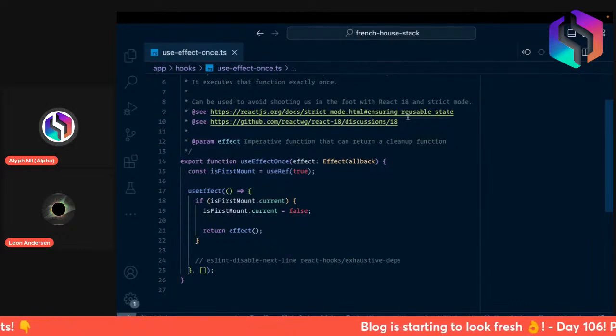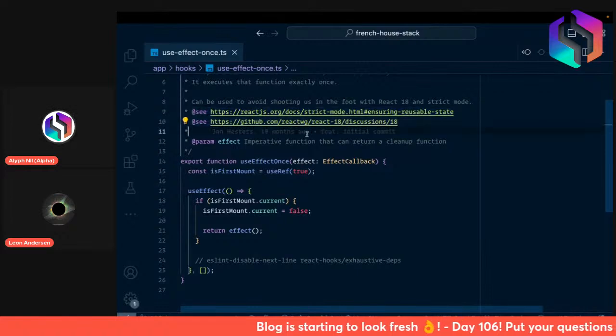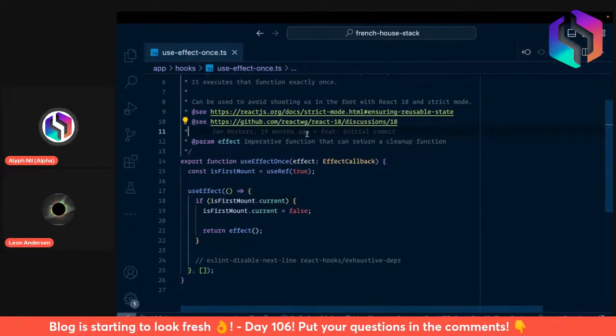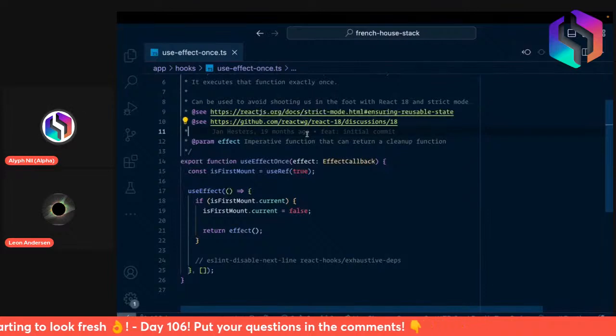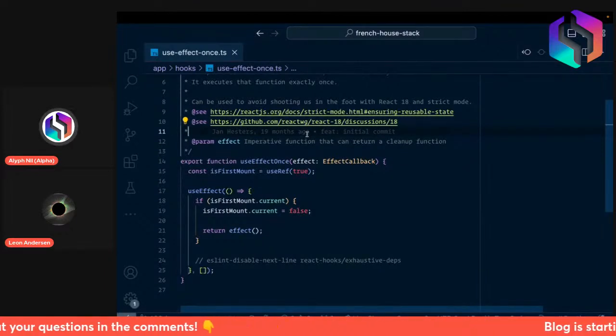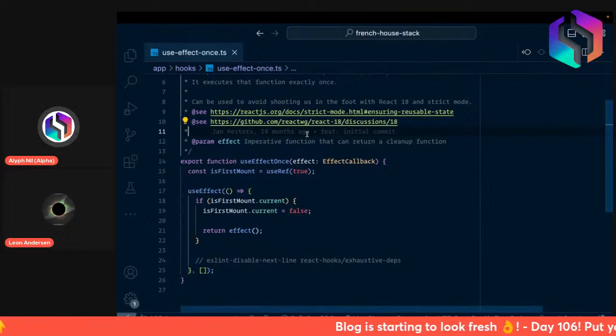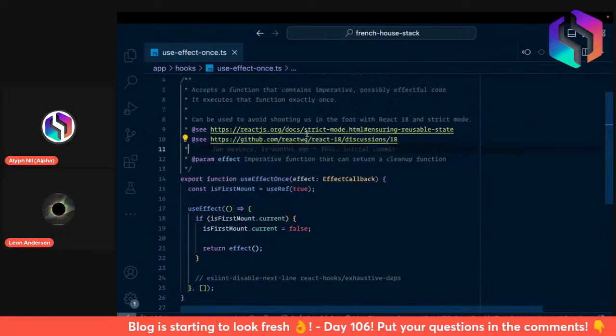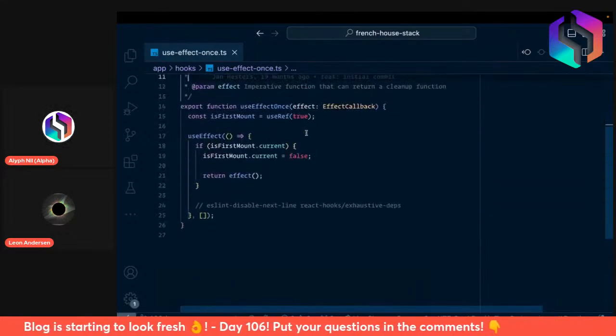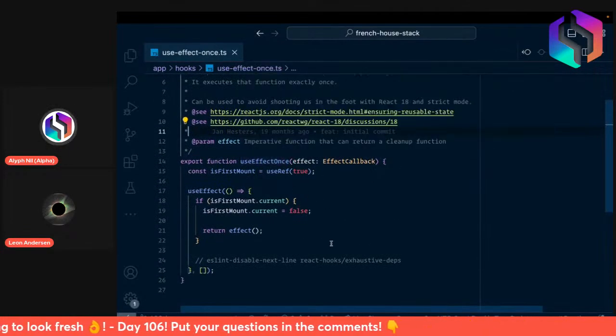Because, as is linked here in the code, React 18 actually mounts and then unmounts and then mounts your React components, causing useEffects to run more than you maybe intend to, even if you pass an empty array as the dependency. And this effect simply opts out of this render once it has run once.